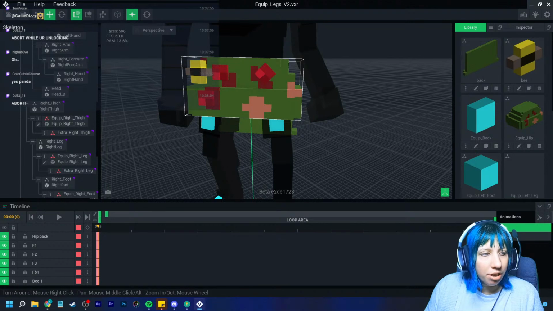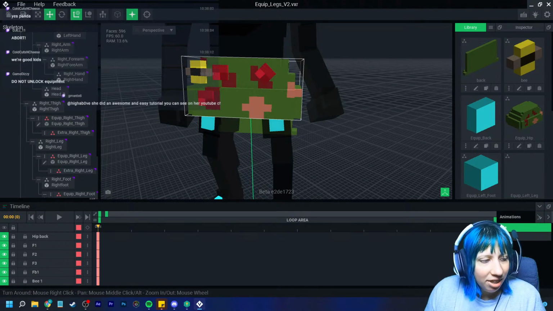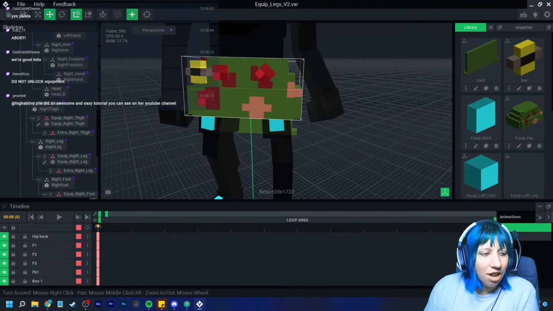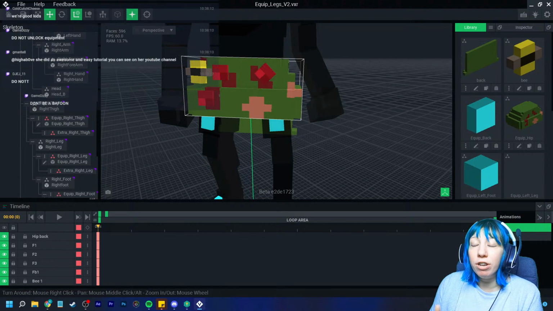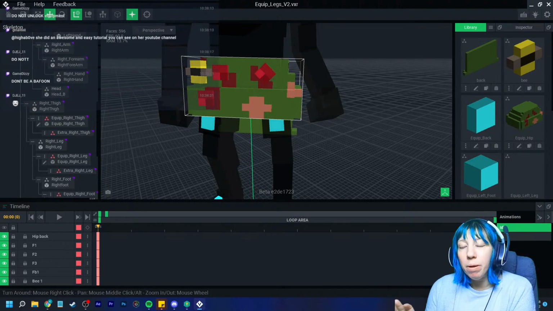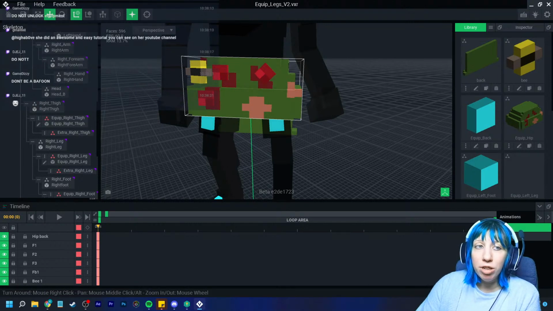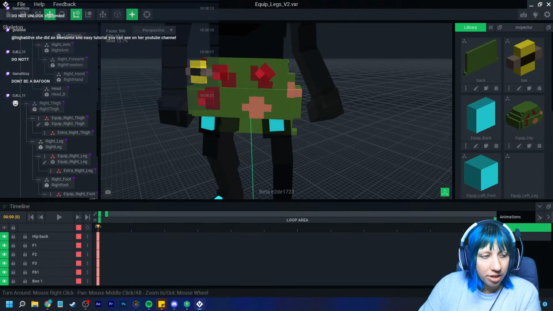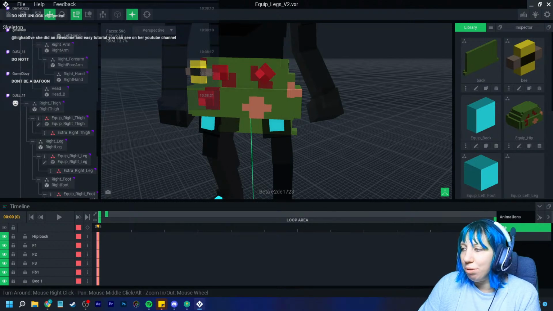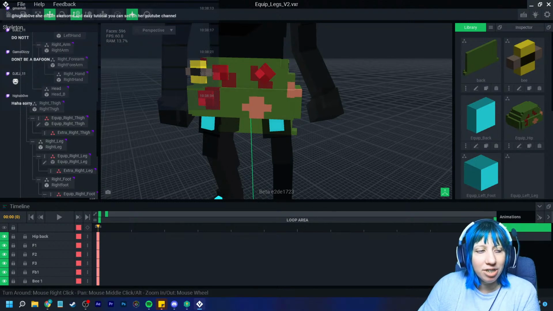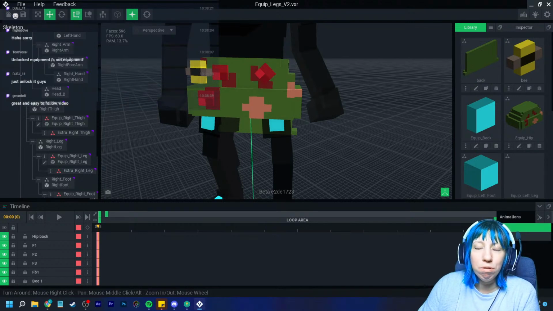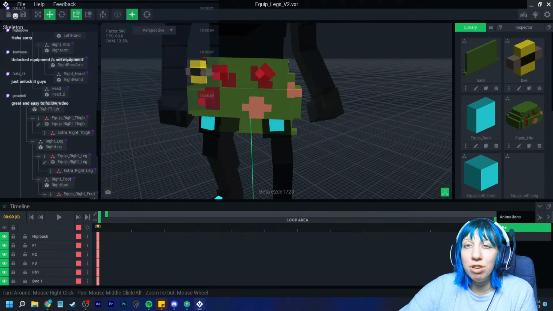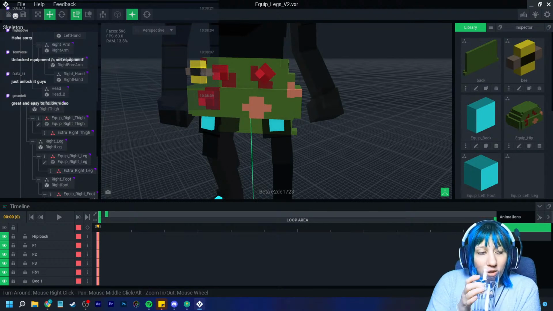How do you unlock them? Oh my gosh. Do not unlock equipment, exactly. So, if you would like to know how to unlock other templates that aren't the equipment ones, then check out my YouTube video on how to unlock templates. It was funny. I had somebody say, how do you unlock so I don't do it by accident? And that was the funniest thing, because it's multiple steps that you would have to accidentally do.